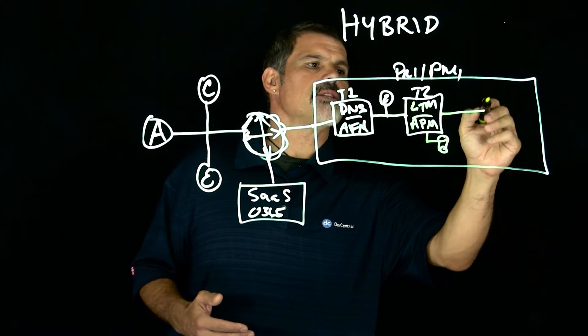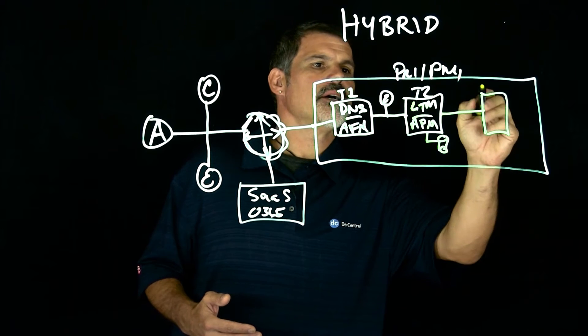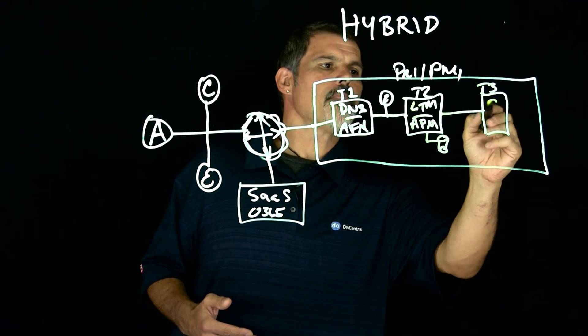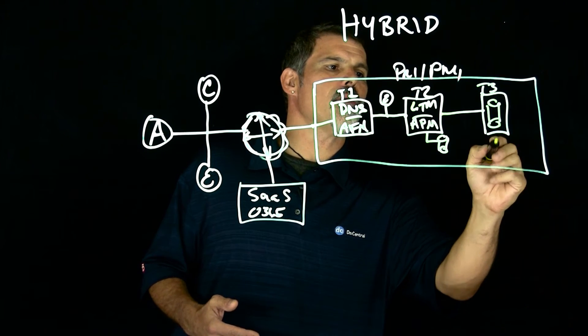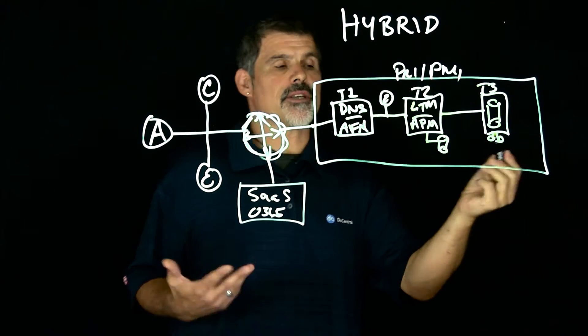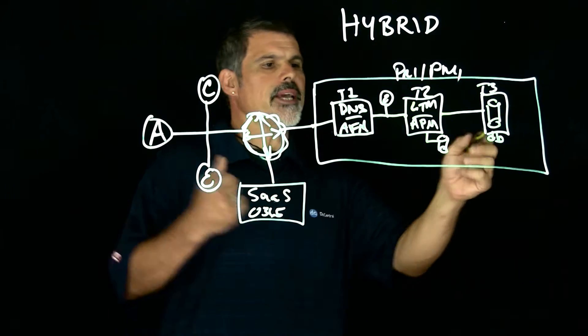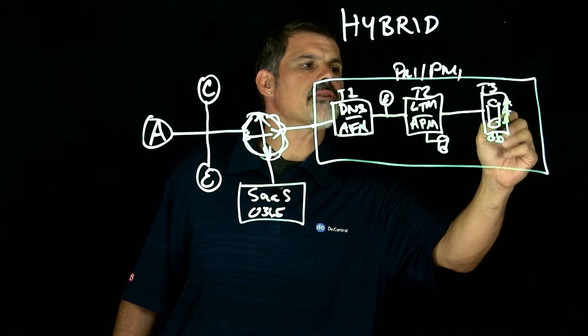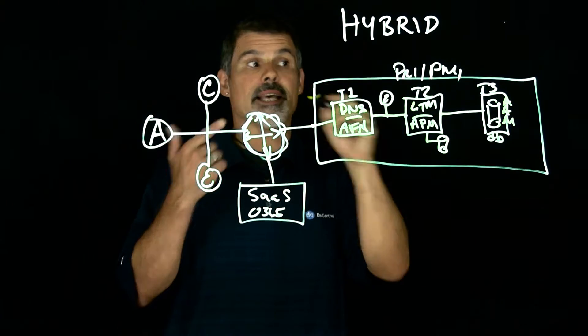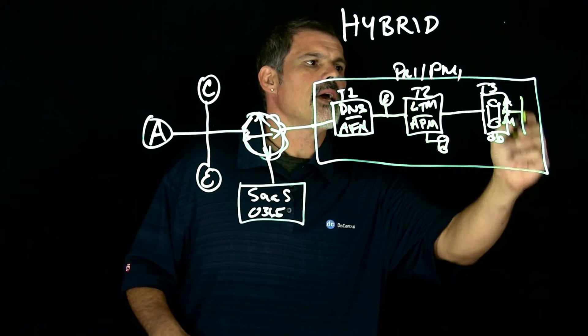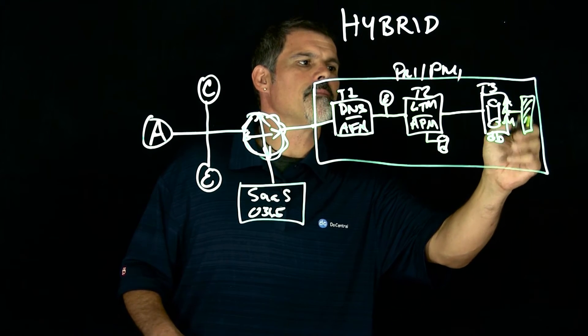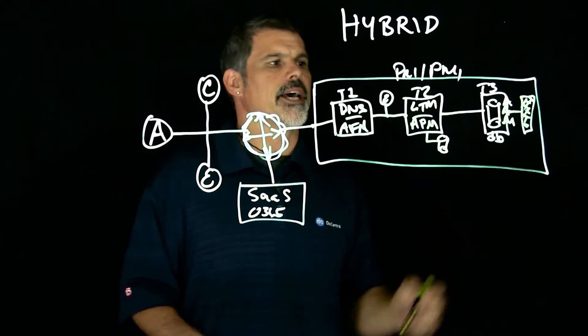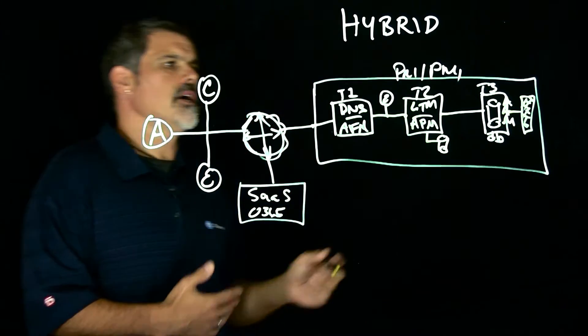And then we move on to tier three. And this would essentially be your database tier, tier three. And back here, we would have something called application acceleration manager. And we'll get to that, why that's important there. And then on the back end here could be all your applications and storage and other such things.